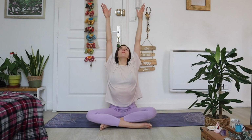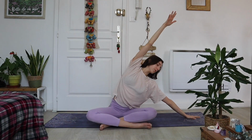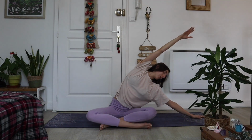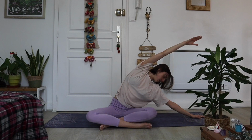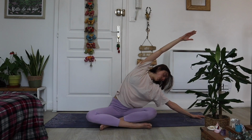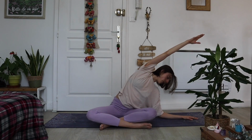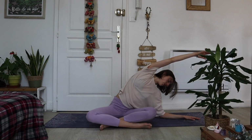And now a big inhale, rise your arms up to the sky and take a gentle stretch, placing your left hand down on the left side and looking towards that left hand onto the mat. Take a moment here for your neck to release, for all that tension to just come out with every exhale, getting a little bit more comfortable into the pose. If you're feeling comfortable and want a deeper stretch, go onto your elbow and allow your right side body to feel even more elongated.